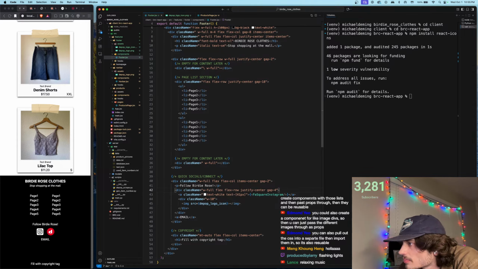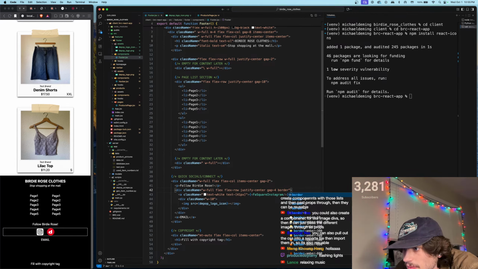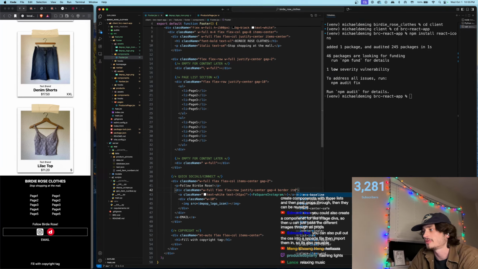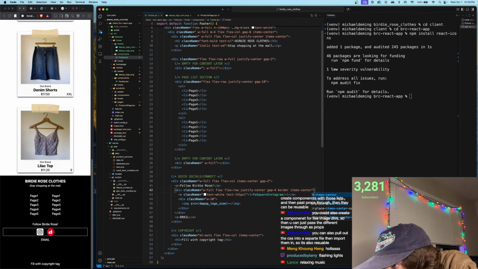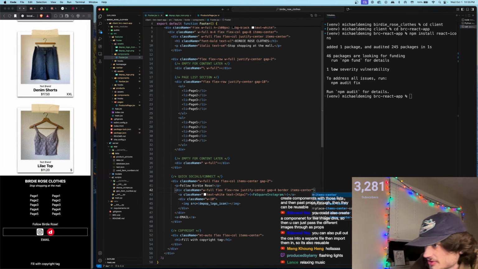Oh, maybe not. Let's go border here and see what it looks like. Now if you go items center here, what does that look like? See, that pushes the Depop logo a little bit too low for some reason. Now it's touching that bottom border where the Instagram logo is floating a little bit.